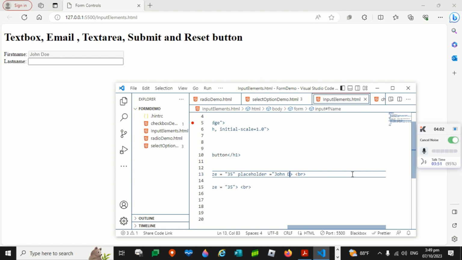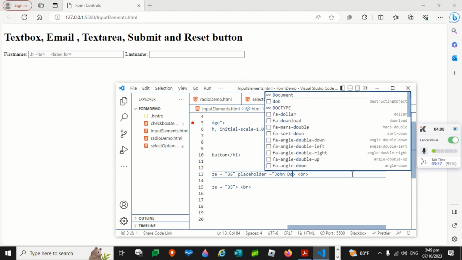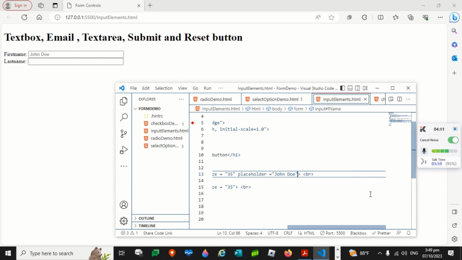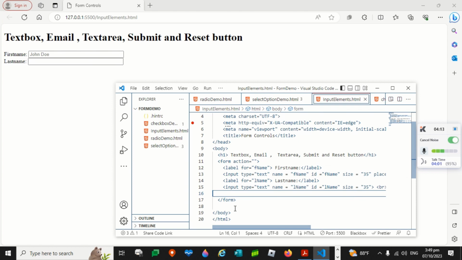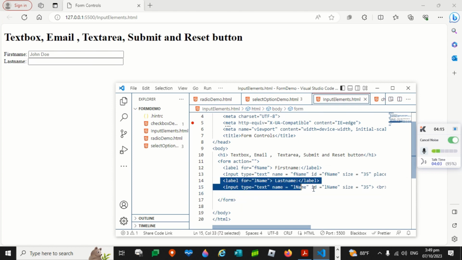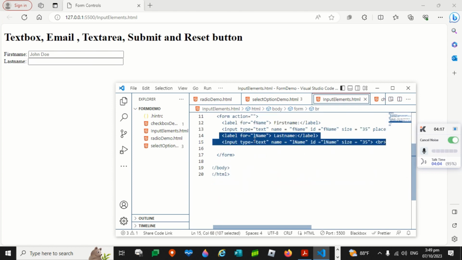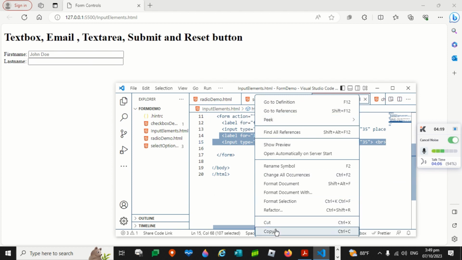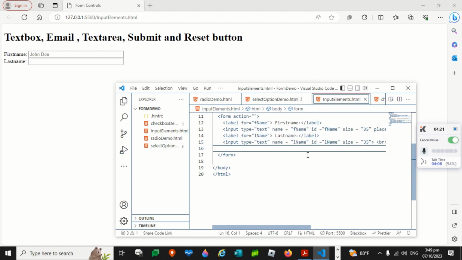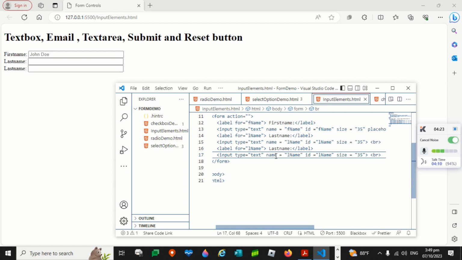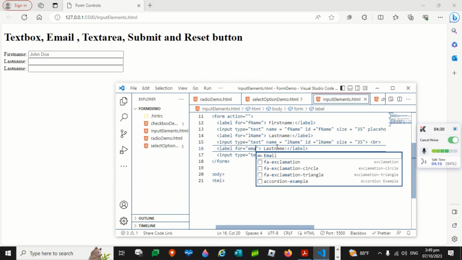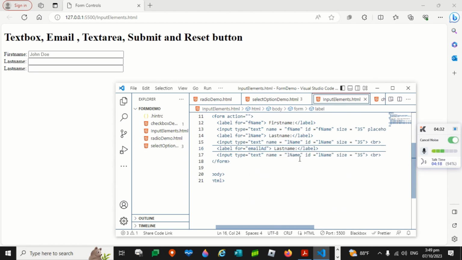And then, I will be adding an email here. So, email. Then, below, I'll just copy everything and paste it here. Okay, so name, this will become email add. I want this to use email add.